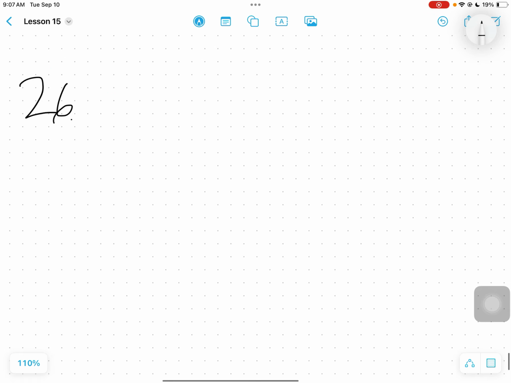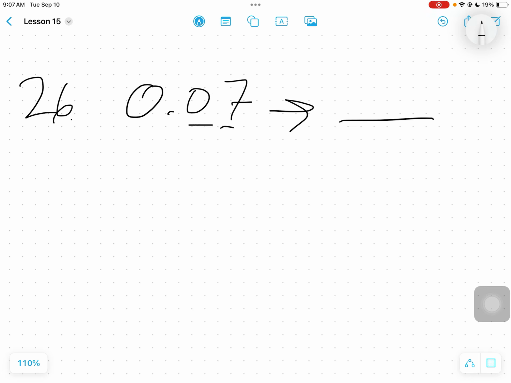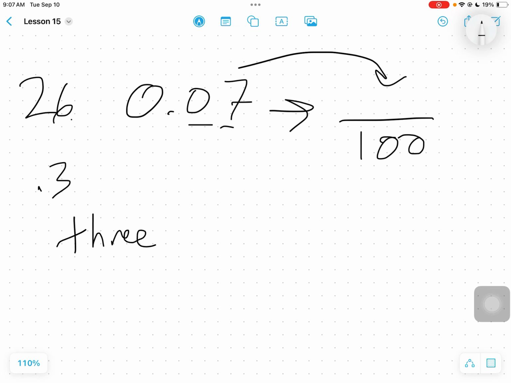26. Write 7/100ths as a fraction. Well, it's all in the name there, right? 7/100ths. So the hundredths, those are your 2 zeros, and then the numerator is your 7. Then name both numbers. So again, 7 being that. So like if it was 0.3, it would be 3/10. You write the number 3 and then the place value tenths. Same thing here. Number, then place value.